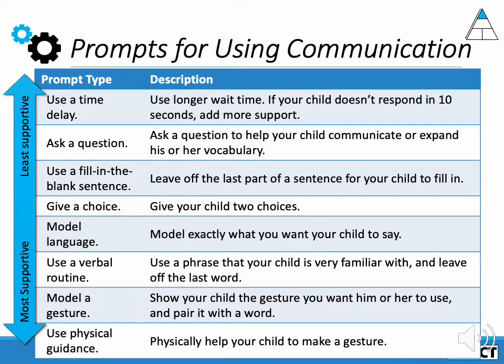Next, we have give a choice. Present your child with 2 choices to answer a question. For example, hold up a red and blue shirt and ask your child, "Do you want to wear the red shirt or the blue shirt?" If your child always repeats the second choice, give choices between something your child likes, say it first, and something your child doesn't like, say it second.